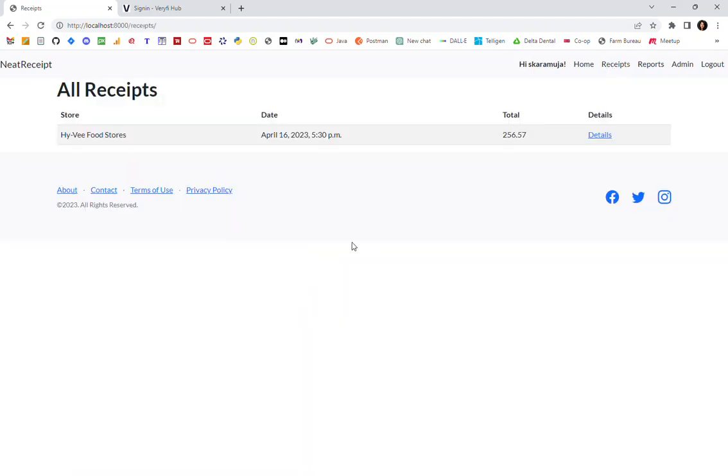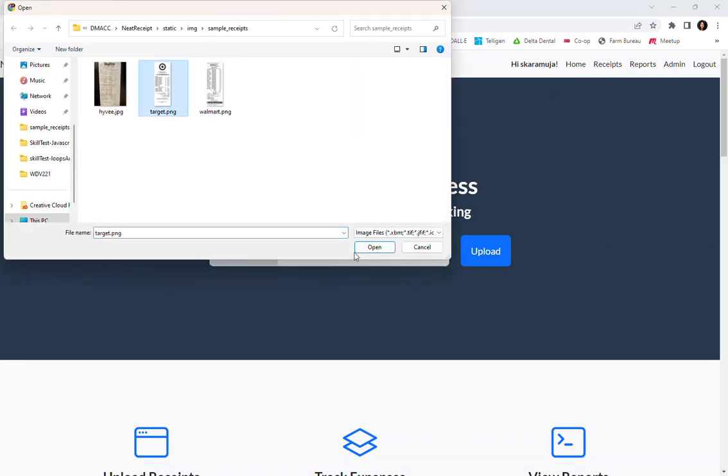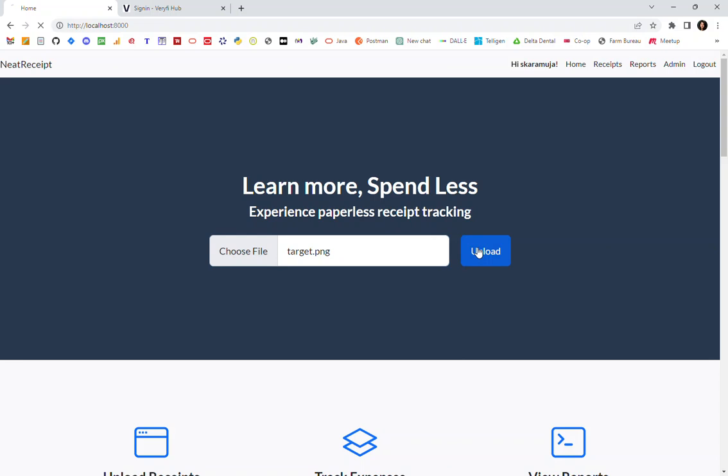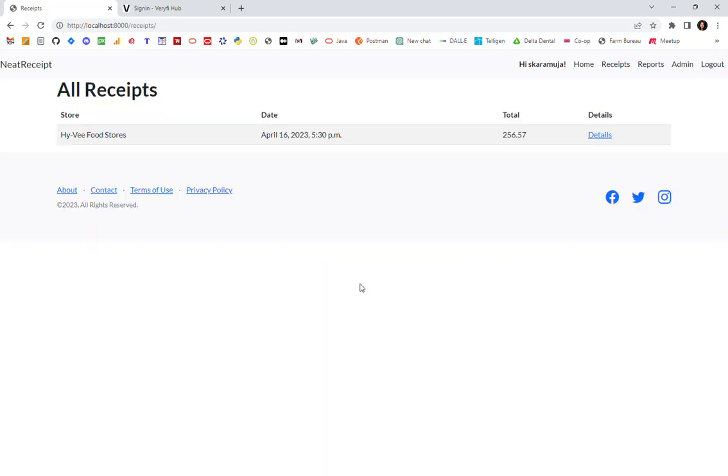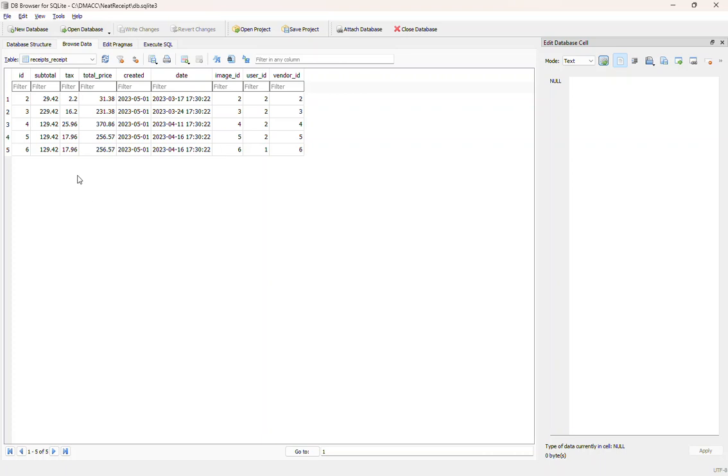So when I go to receipts here, I only have 1 receipt uploaded right now. I want to get a few more uploaded. So I'll upload a target receipt. And then it does take just a little bit here to display as it fetches that from the database. So if I go in here, if I refresh the database, we'll see that receipt is now added, and then it is assigned that user ID of 1 to associate it with the current user.